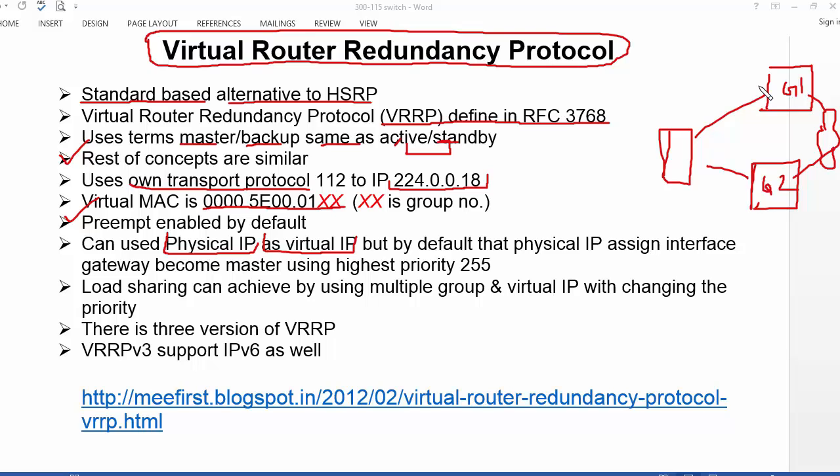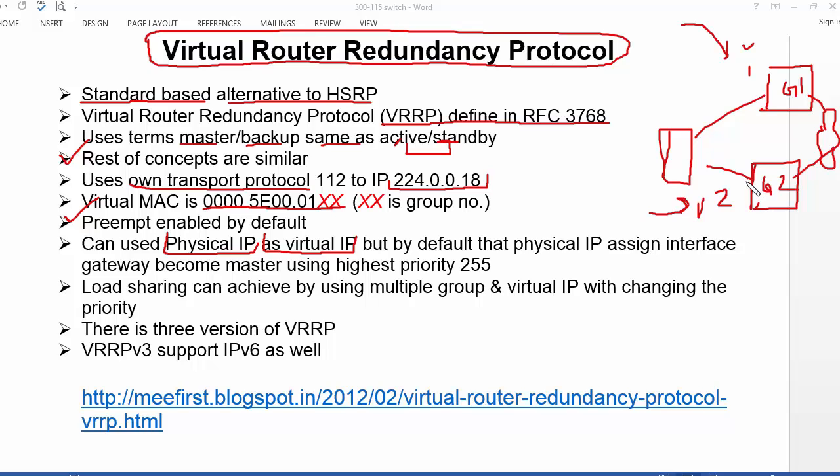The IP address of gateway 1's LAN interface is 10.10.10.1, and gateway 2's is 10.10.10.2. In HSRP we cannot use 10.10.10.1 or 10.10.10.2 as a virtual IP address for a gateway. But in VRRP it is possible. So we can use either IP address 1 or 2, which is already configured on the interfaces.